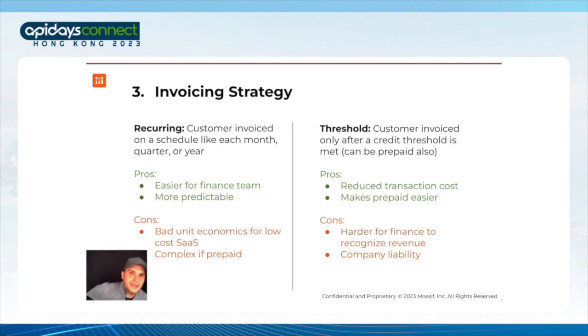Invoicing strategy is another one that you can usually tweak. You can have recurring, so every month they're going to get an invoice, or you might have a threshold one. Many of you have probably seen this in AWS and other cloud providers, where you can say, when I reach $200 in spend, I want to be invoiced. You can do that as well. Either of them will work. They all have different pros and cons, as you can see listed here. And that's the 3 pillars in terms of actually charging and invoicing for these APIs.